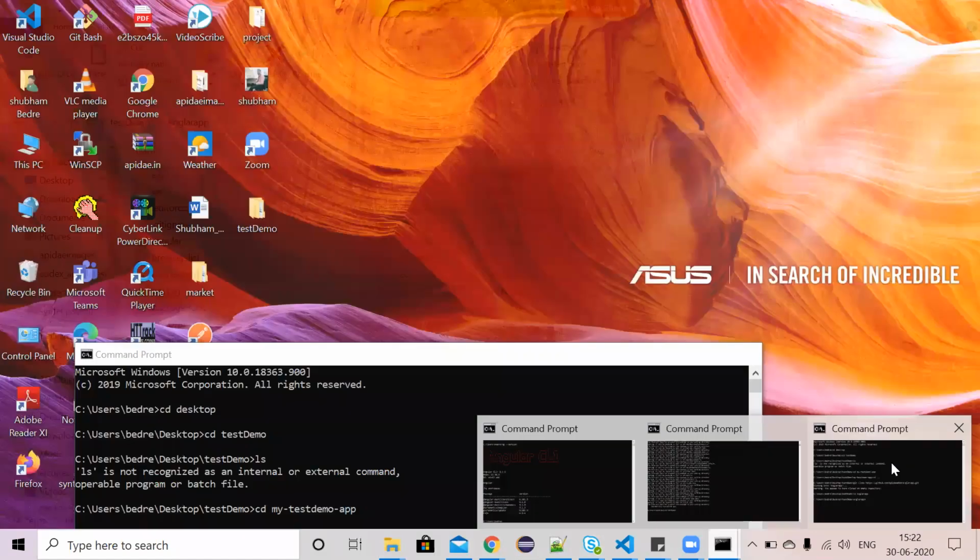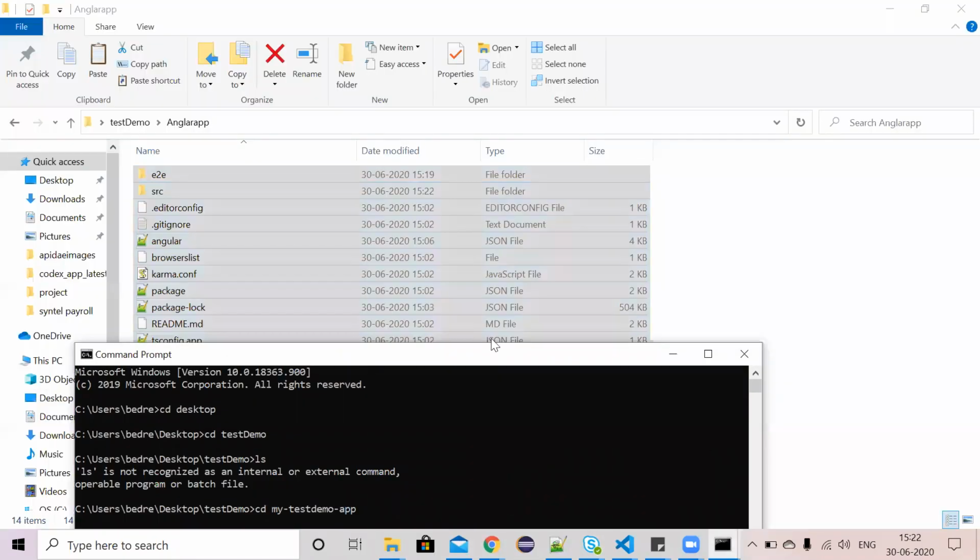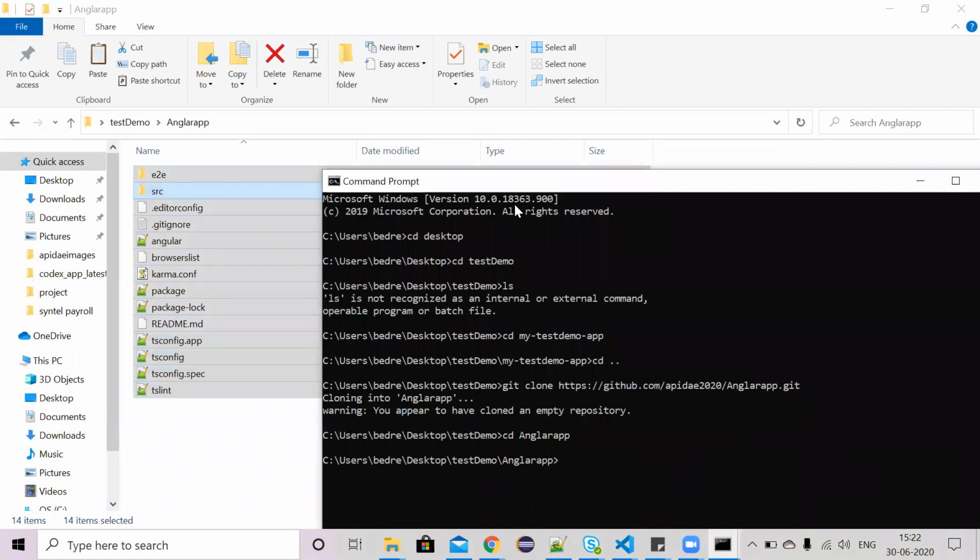So the code is ready. Don't copy the node modules from your code.